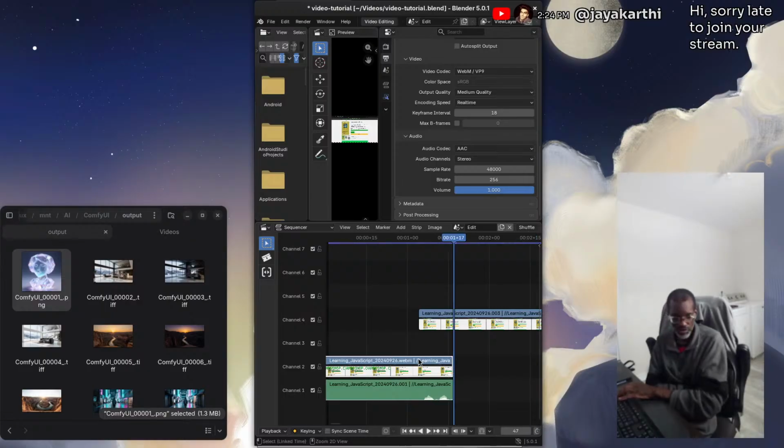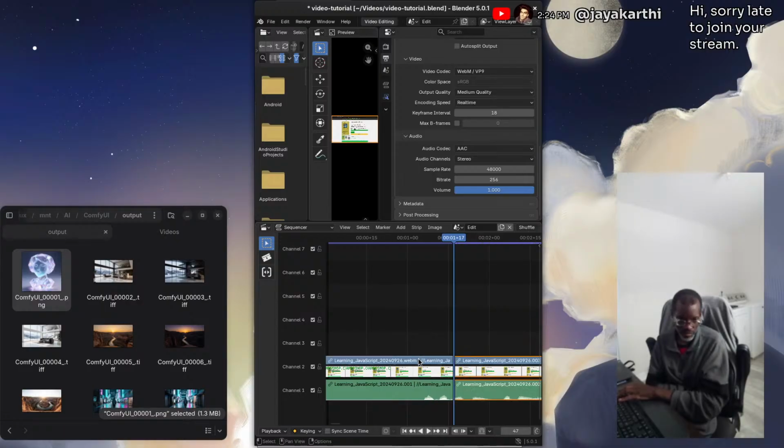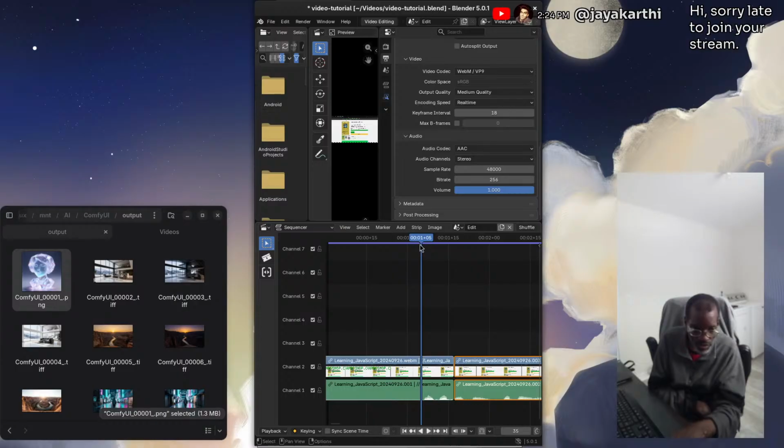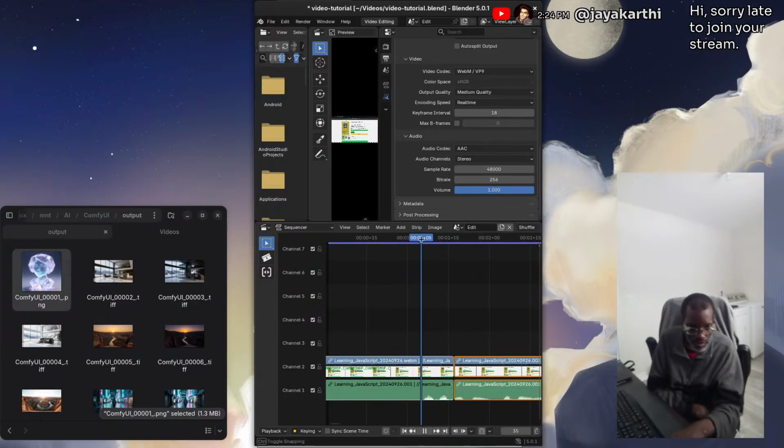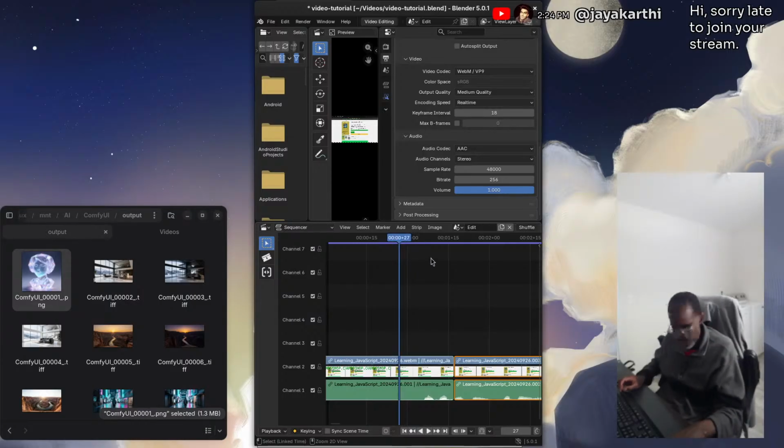Control Z to undo everything. Make sure this still cut, so undo. What is going on here? Pressing undo, it's not doing it.